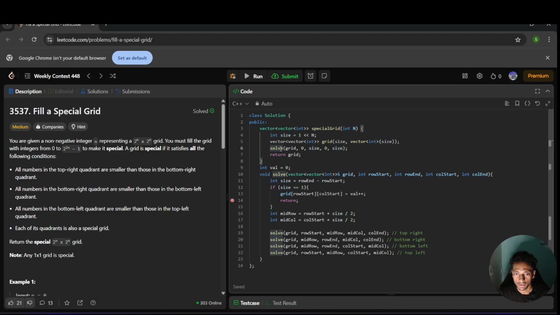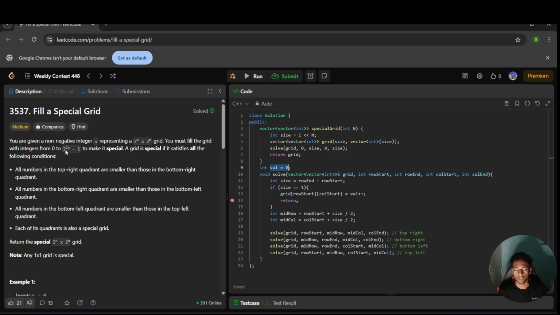Now I'm calling this helper function solve, passing the grid, where I have to fill up the values, and the initial row and the maximum number of rows, and the starting column and the maximum column, and ultimately after filling up this grid, I'll return the grid. The value will start from 0, and I don't need to check beyond 2 to the power 2n minus 1. Why?